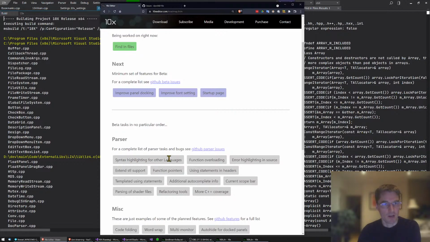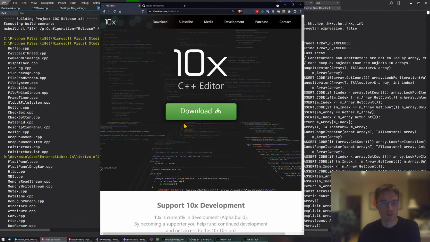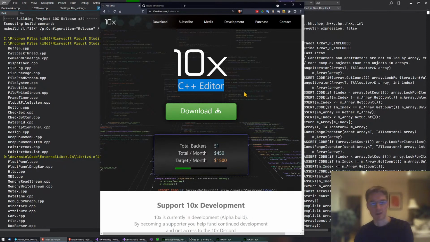So yeah, about the other languages, you'll probably notice on the 10x website, I have explicitly said C++ editor now. So for version 1, it will just be C++. I might add some basic syntax highlighting for other languages, but I'm certainly not going to be doing parsers for other languages. So version 1 will be C++ only pretty much. I just have to limit the scope of what I'm doing. As you can imagine, the scope of this is just never ending and always expanding. So C++ only for now, but hopefully in the future, definitely I'll be adding more languages. I'm really looking forward to doing that.